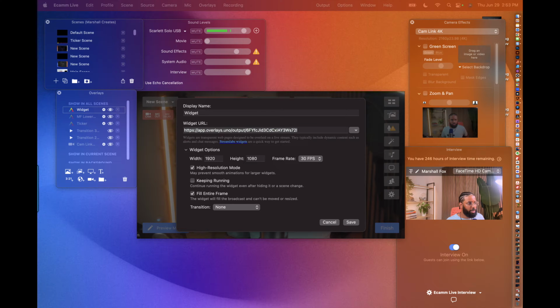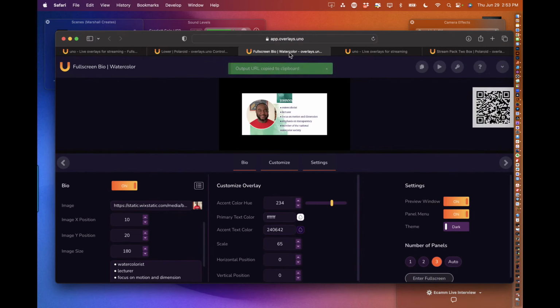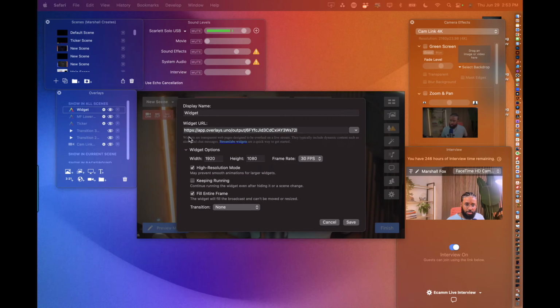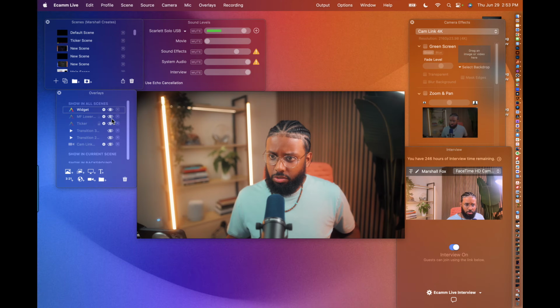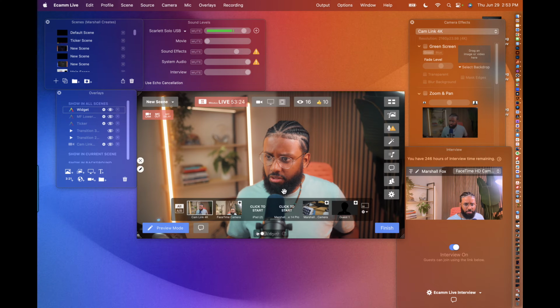All right, let me go back. I messed up somewhere, y'all. Copy this again. Minimize this. Cancel. Command V, so paste it, 1920 by 1080. I'm not going to do fill entire frame. Hit save.